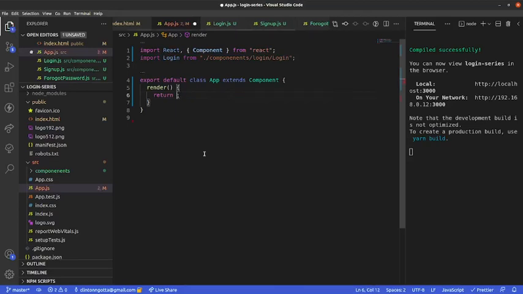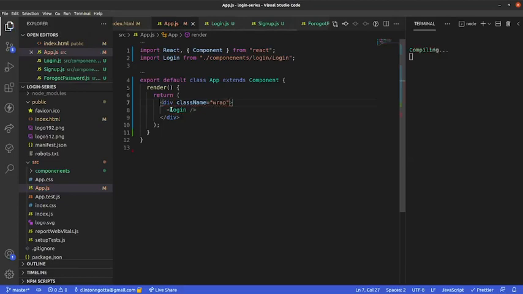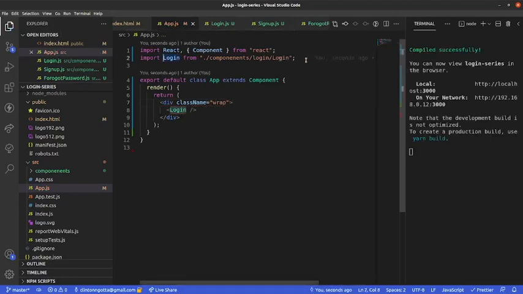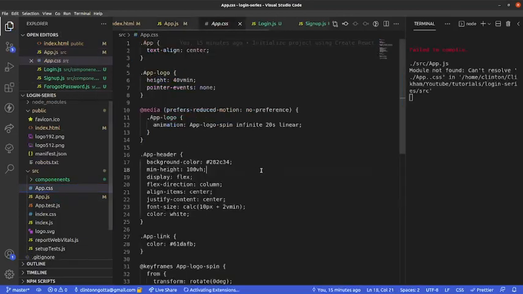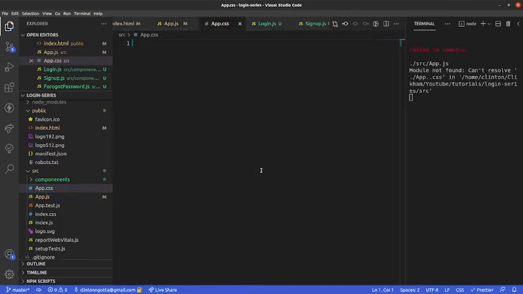I just said div. And then put inside login. Then you can say class name wrap. And then let's import our CSS. Import from app.css. Then we clear everything here and put our own. So wrap.